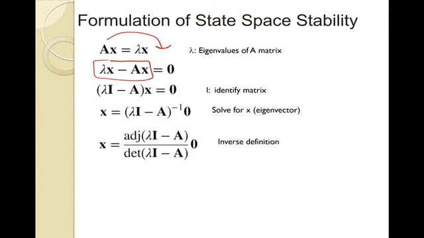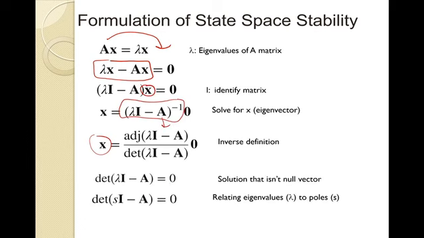And then if we want to solve for x, which we're going to call our eigenvector, we can't just move this lambda I minus A to the right per se, but instead we need to take the inverse of that because it's a matrix. So we need to do matrix inversion to put it on the right side. So we now have an isolation here of x. And when we move that, notice that it gets multiplied by 0 as shown here. And then we basically said, how do you calculate the inverse of a matrix? And we said it's the adjoint over the determinant, and we showed you methodologies of how to do that.